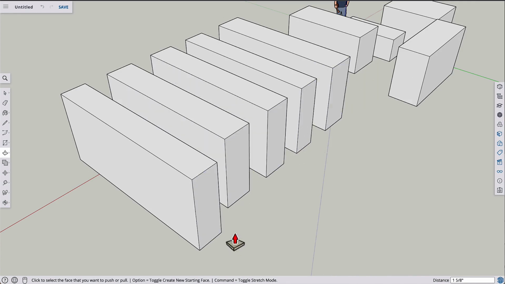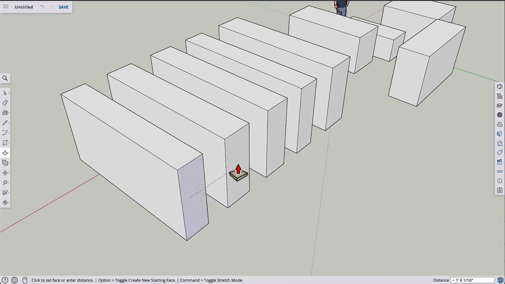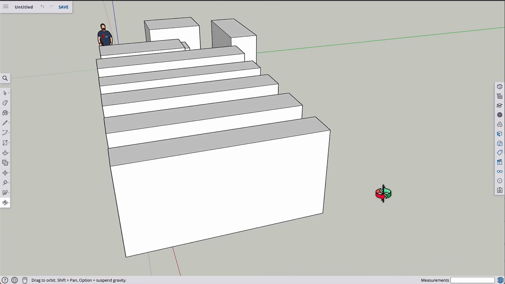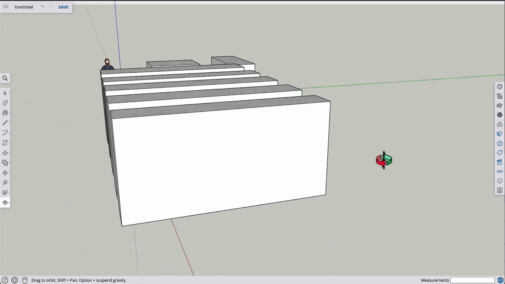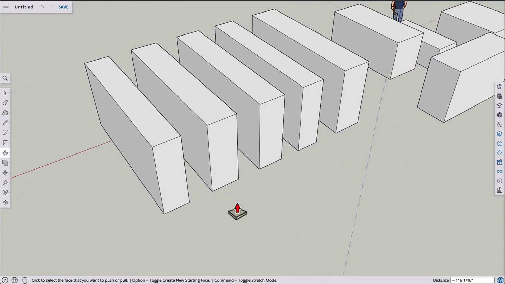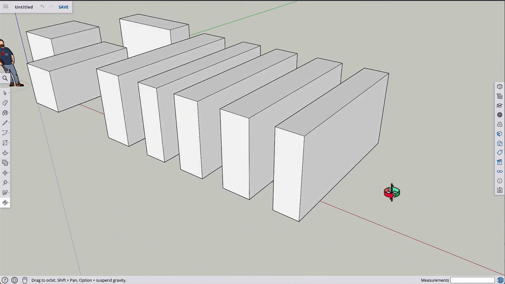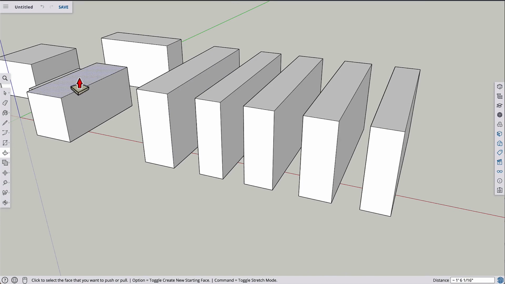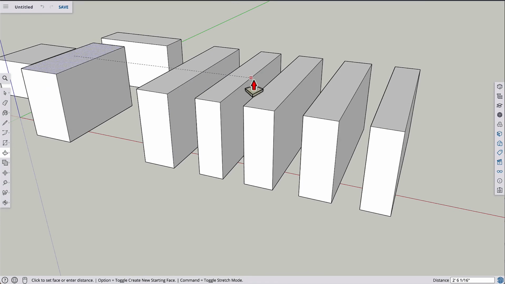The point of this exercise wasn't perfectly identical boxes. The point was to practice 2 clicks for drawing each rectangle or pulling on a surface. It was also to introduce the idea that often you'll click on one surface to start a tool and click somewhere else entirely to finish that tool.